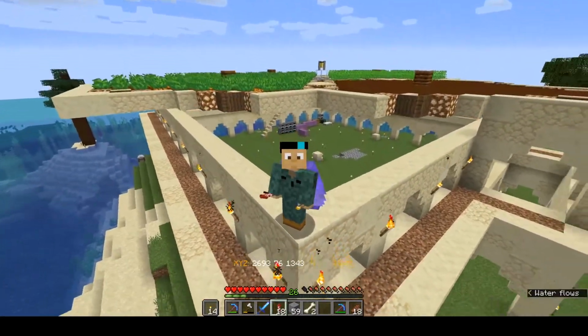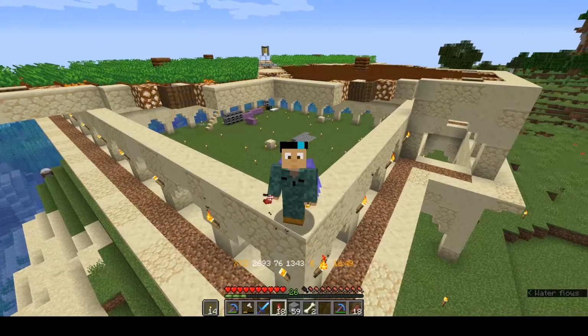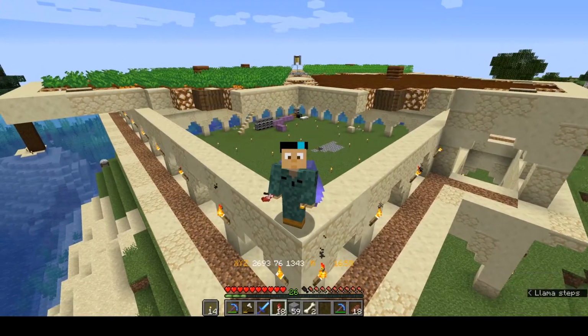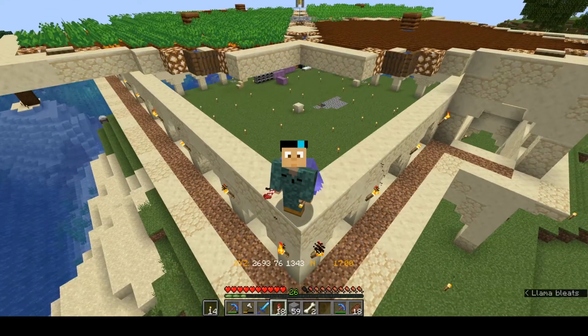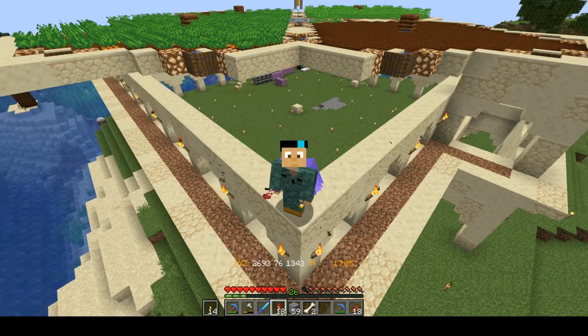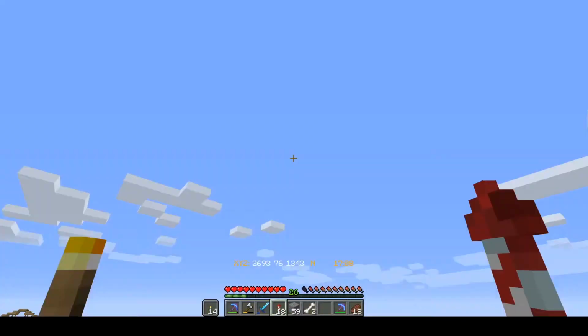Okay, so if you look behind me, you can see that the look of the villager farm, the villager trading area, that soon will be the villager trading area, has changed quite a bit. And if you look behind me, you can see that we have a bit of a farm. And let's go take a look at it real quick.